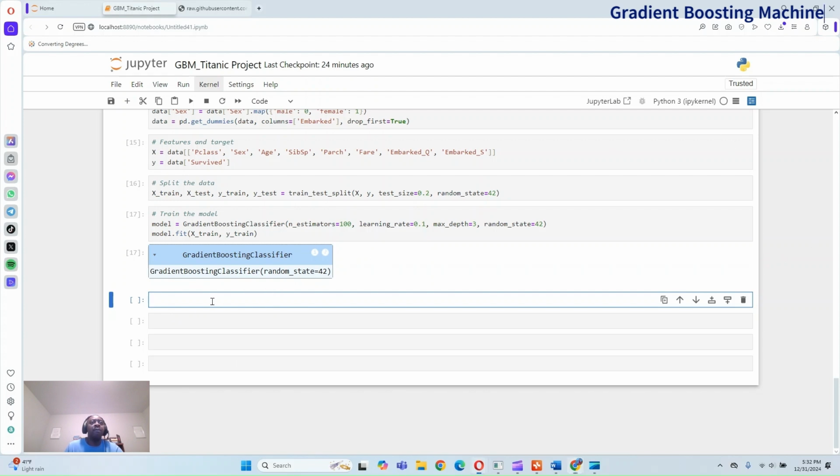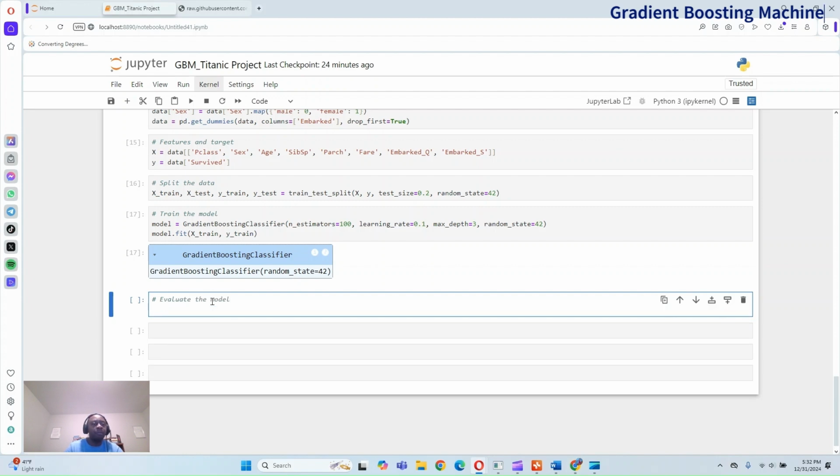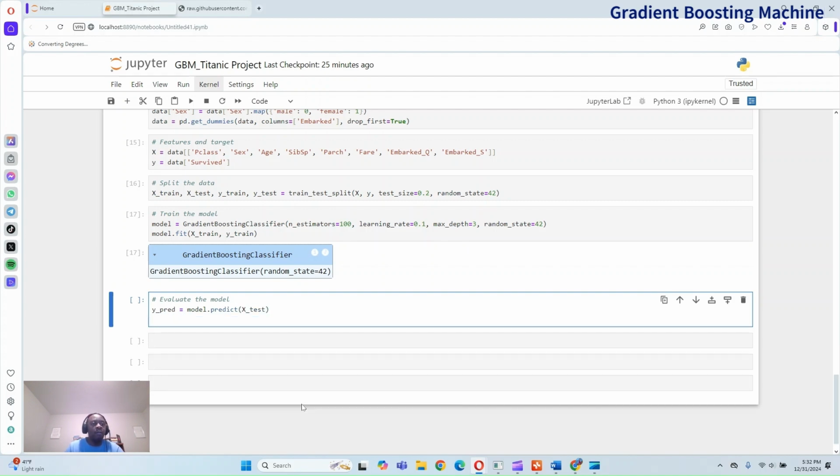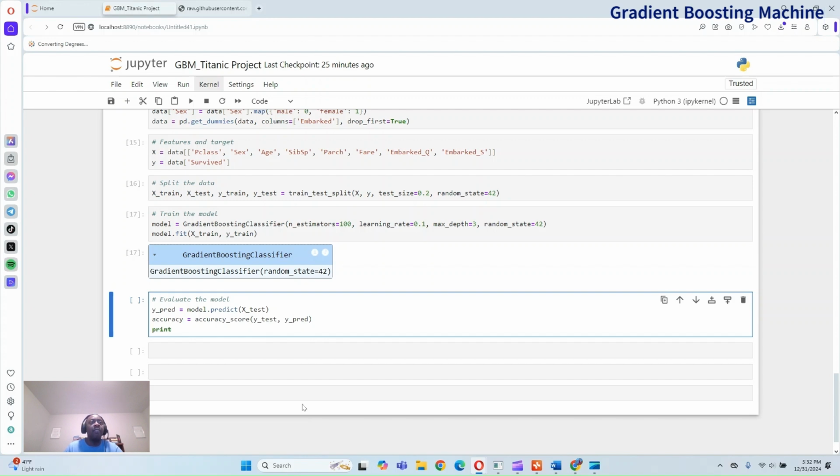So let's go ahead and evaluate the model. To evaluate the model, like I said earlier, model.predict X_test. I'm moving a little bit fast now. Accuracy equals accuracy_score y_test, y_pred, and let's print accuracy and check what we got.